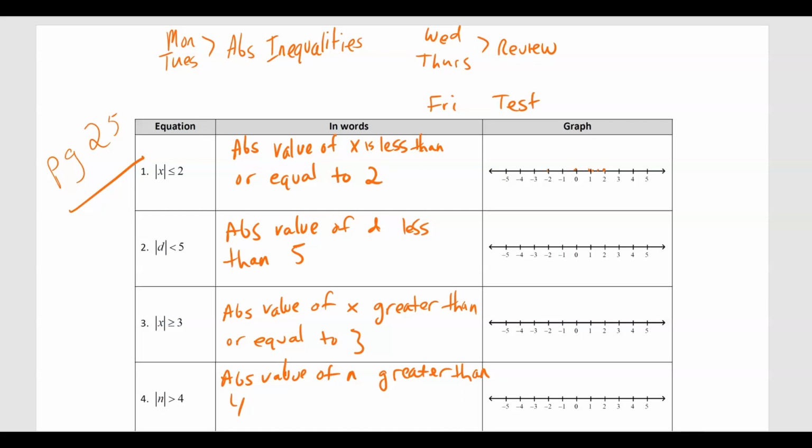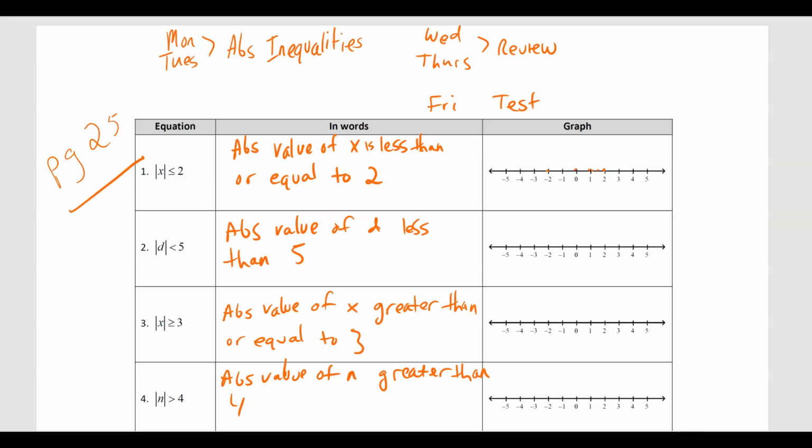When we get to -2, that still works. But when I start crossing over, because when I take the absolute value of -2 and turn it into a +2 by taking the absolute value of it, then that still works. It's less than or equal to 2. But as soon as I get to the 3's, they don't work. Absolute value of a -3 is a +3. And that is not less than or equal to 2.